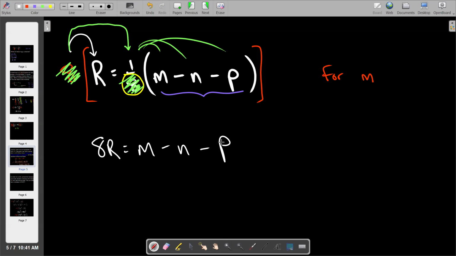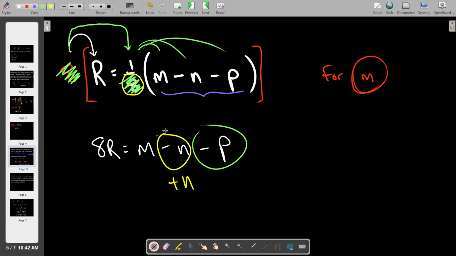No one cares anymore because there's no jail cell keeping the M and the N and the P down. But of course, this isn't arbitrary, right? We want to solve for M. So what do we do? Divide? There is no division. Multiply? You do not multiply. Subtract? So add. I want to move this off. What do? Add. I add it. I also want to move the green circle off.